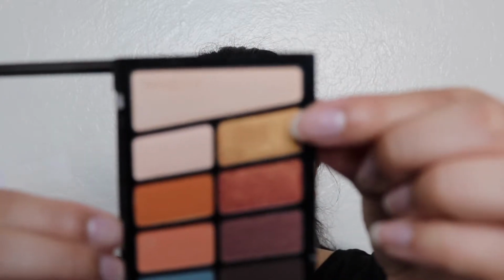I finished doing both eyes. I just also went ahead and put the darker brown on the outer corner of my eye, and then I did apply this really pretty gold shimmer on the inner third of my eye. I don't know if you guys can see it. It's very pretty. Very pigmented. I just wanted to get that out of the way just so that this video is not too long. But yeah, that's what I did for the eyes.